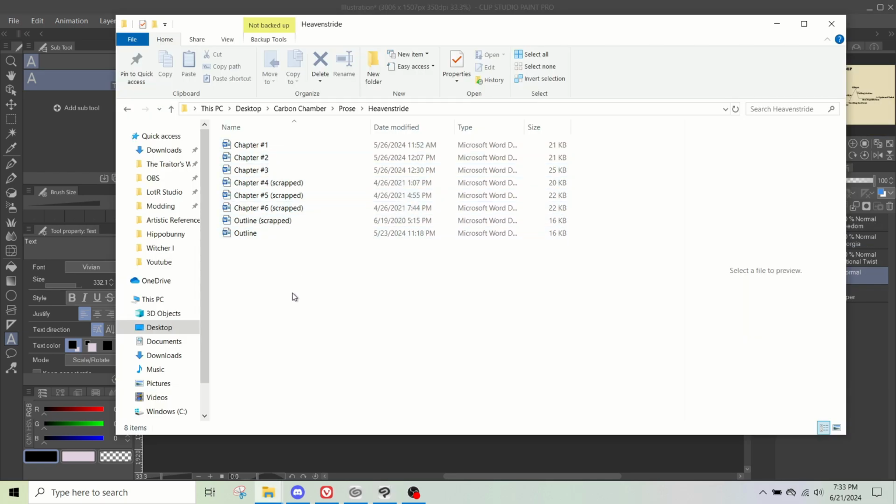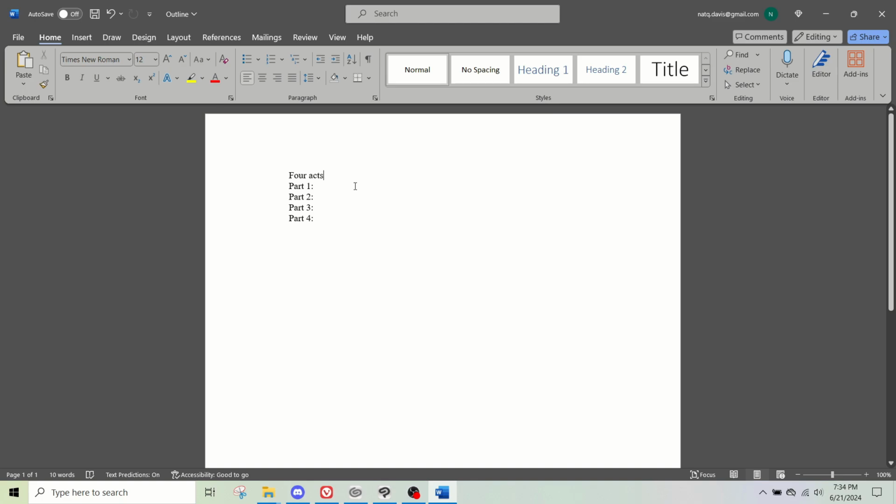What you see here is the file for the stuff that I've got, and we have here an outline. Here we have 4 acts, and plans for parts 1, 2, 3, 4. Say in part 1, Max arrives on a strange world and reveals in past tense recollective narration how he survived and found his way to civilization in the village.